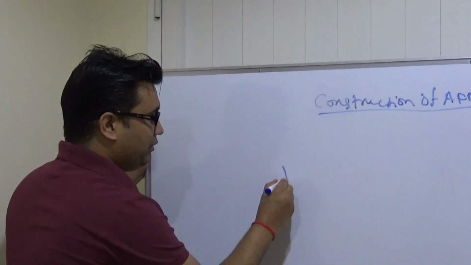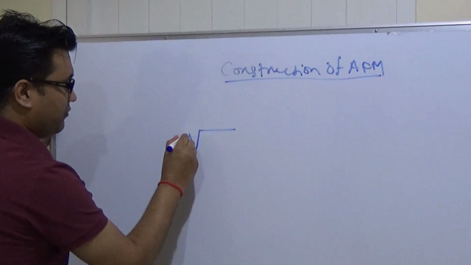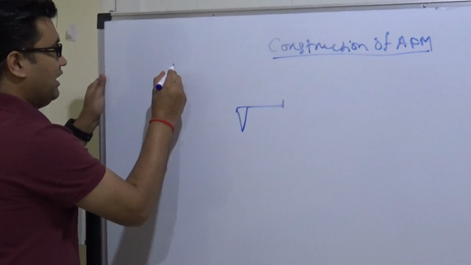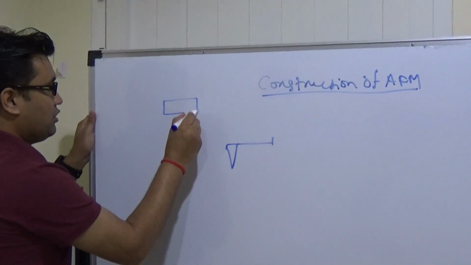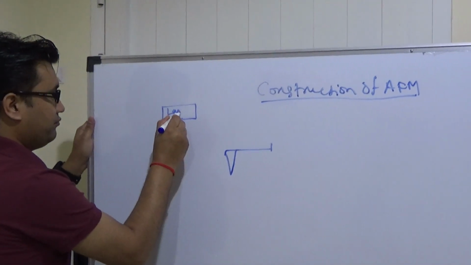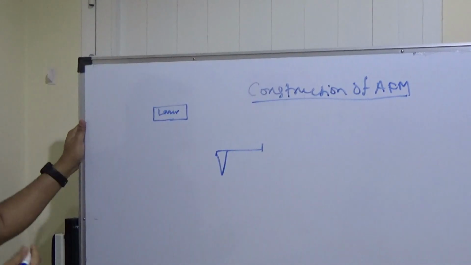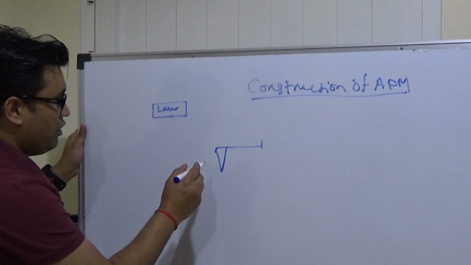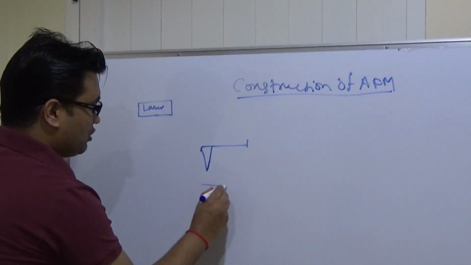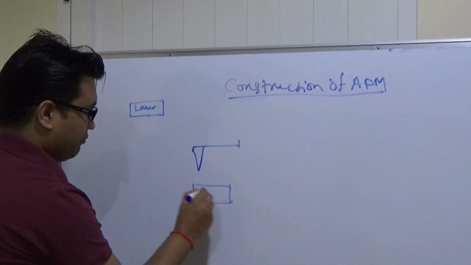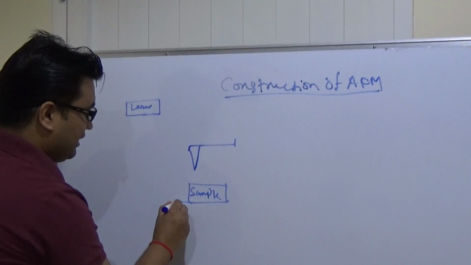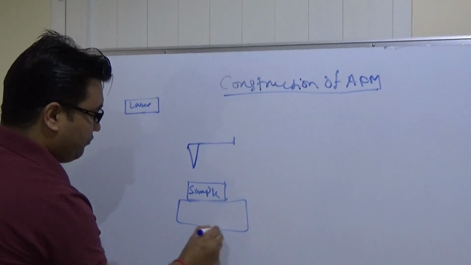First of all, what we need is the cantilever and the laser. Let's call this a laser. What about the laser? What will happen to it? But this is your cantilever. What happens to the second one? Who does the sample talk to? At the bottom of the sample, you have the XYZ scanners.